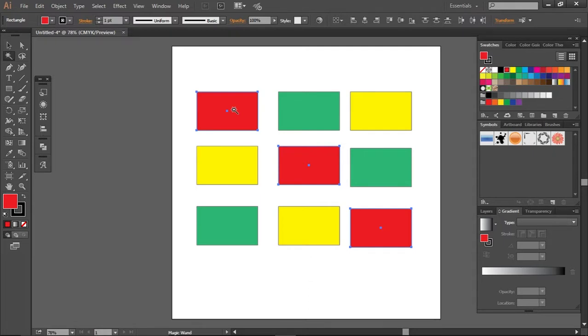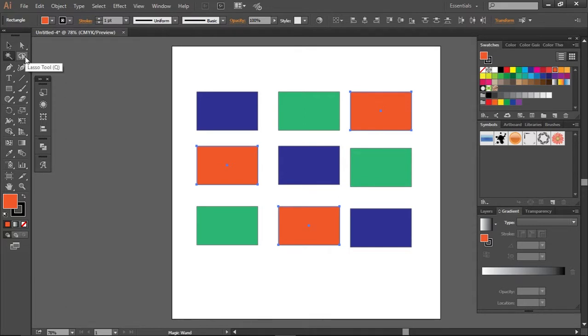If you have multiple colors and you want to change this red to blue, click on the red one and then change the color to blue, so it will change the whole color. For example, if you want to change the yellow color to orange, select this one and click on the orange color, so it will change the color.